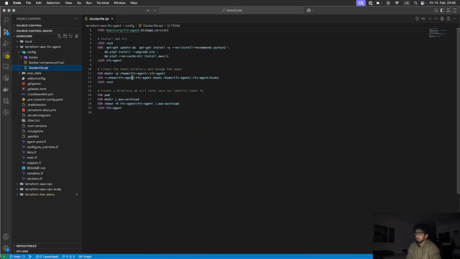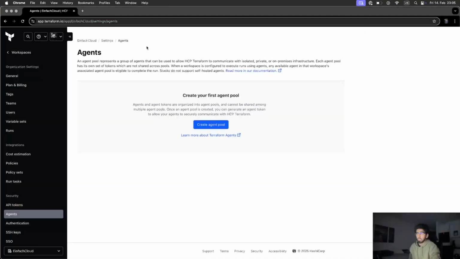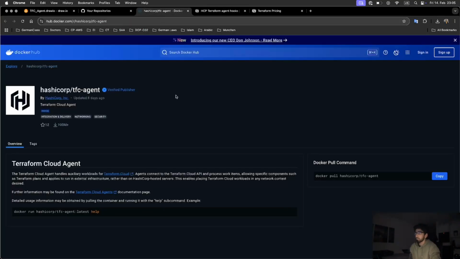So first of all, we have a Docker file for the Terraform Cloud image, and Terraform is already providing us with the HashiCorp TFC agent image, which is available on Docker Hub, and one can run the agent container on a local machine using these commands.